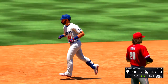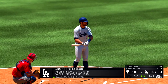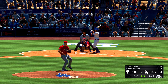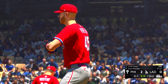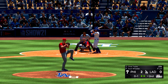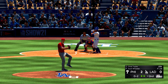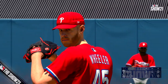Batting seven, the second baseman, Chris Taylor. Next up for Los Angeles, Chris Taylor. As you get a look at his current righty-lefty splits entering play in this one. He's ready. Here's the first pitch. Sinker to open the AB in there for strike one. His career line against Wheeler, he's 1-for-5. Behind 0-2 now. Nothing in two count and the pitch. And a good fastball swung on and missed for strike three, and the inning is over. 1-2-3 go the Dodgers. They're still down. It's 2-0.